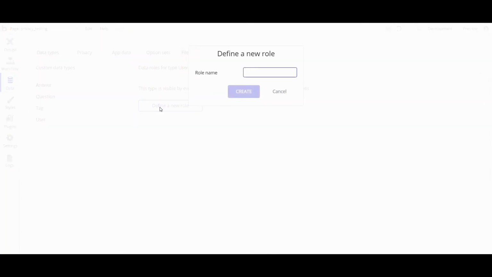The privacy rules are embedded within roles, and I'll show you exactly how that works. Let's say we want to restrict all sensitive data for any user that isn't the currently logged in user. That is to say, if I'm logged in as Matt in the application, then I should be able to see all of the data associated with my account, but I shouldn't be able to see any of the data associated with anybody else's account.